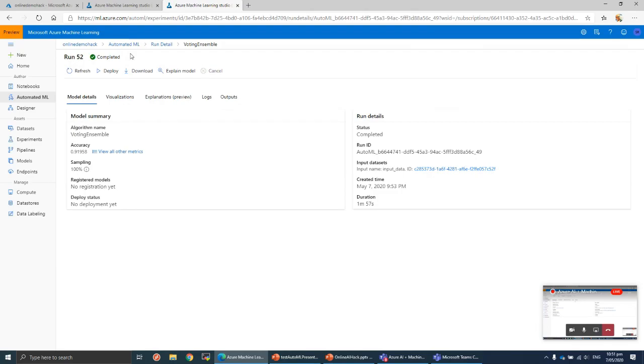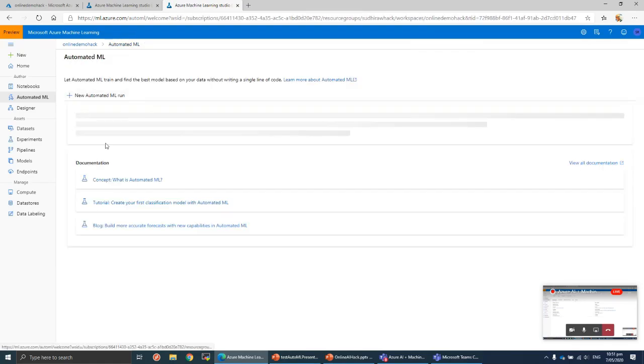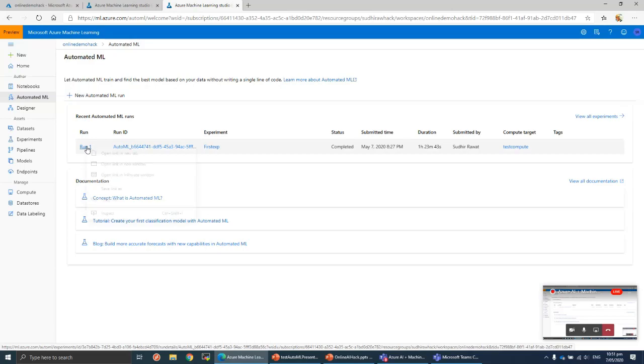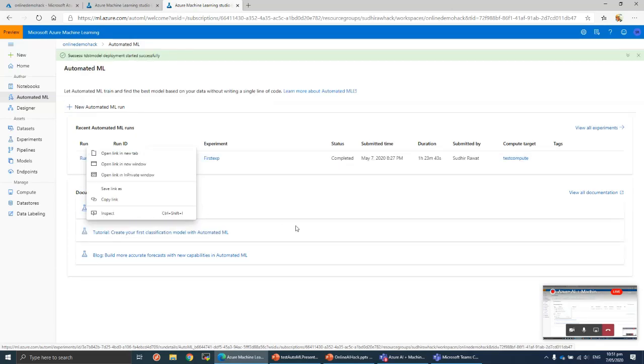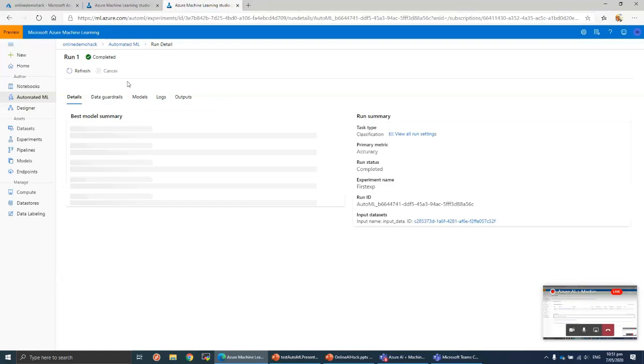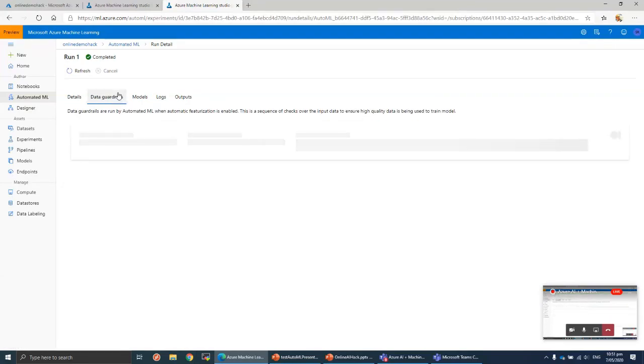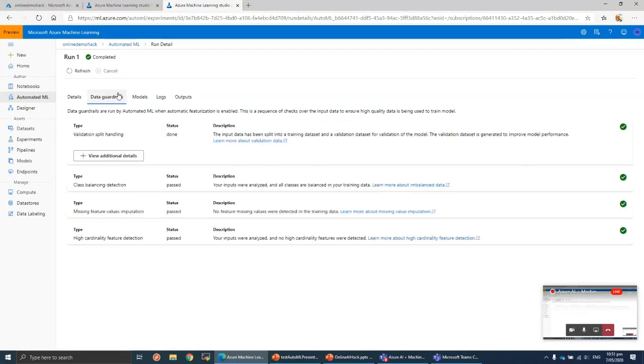Now, while it's doing it, I'll just go back over here and go to that run again. Okay. Now, we also have something called data guardrails, which basically look into the data, and if any class balancing is required on that particular data, it automatically is going to do it for you.